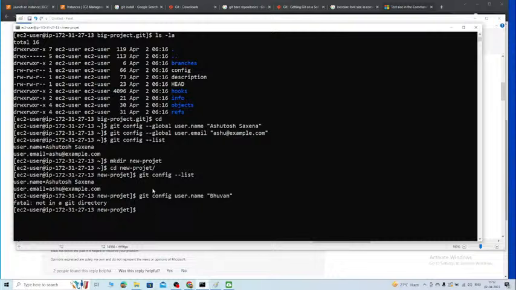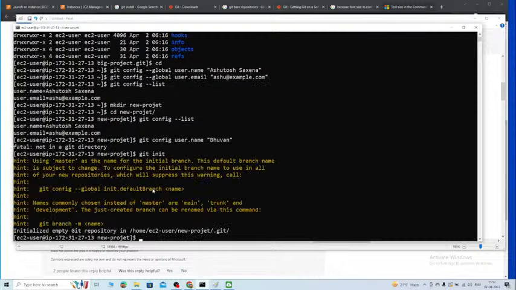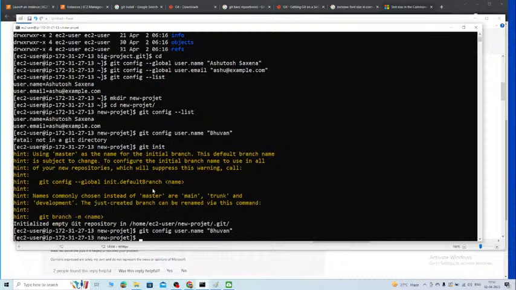To make the respective config user for a proper project, we need to initialize that respective directory as a Git repository first, right? So let's initialize it, git init. Now let's execute the above command. As you can see, this is executed. Now let's add the email address for Bhuvan.